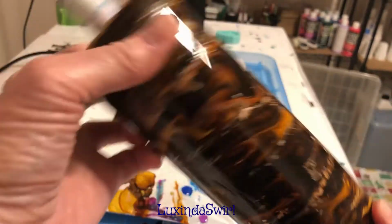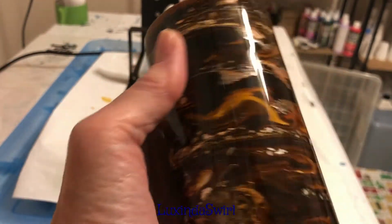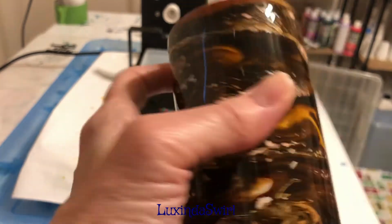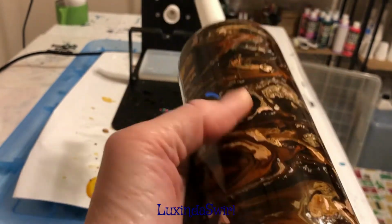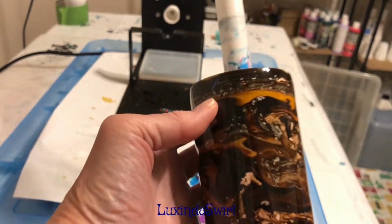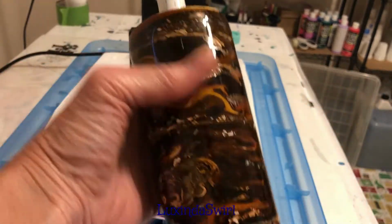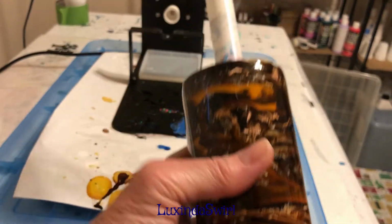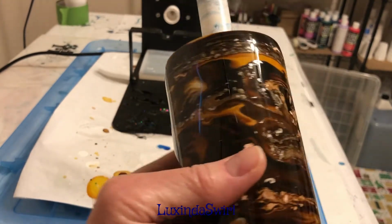I have to say though, when it comes right down to it, I think this turned out really nicely in spite of the flaky white. It really isn't too bad, and there are lots of cream swirls in this. I love the pearl. That gave it a little bit of a sheen. I think that's lovely. I was going for coffee with cream in it, and I think I achieved it a lot better than that first little cup I tried a couple months ago.